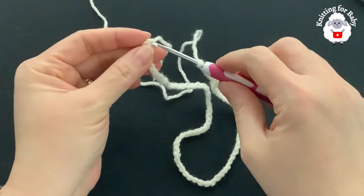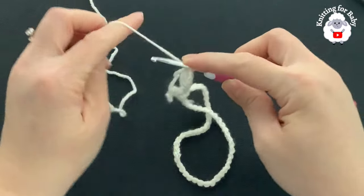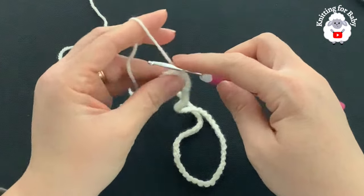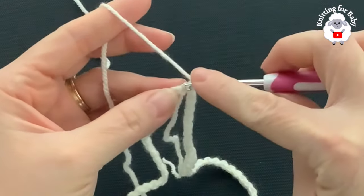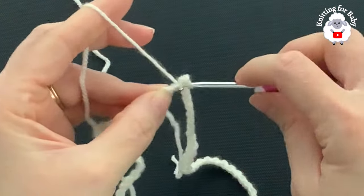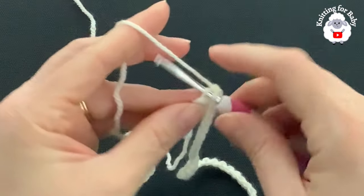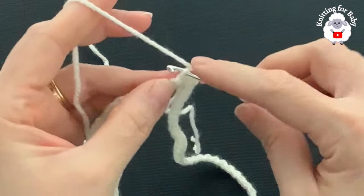Now insert your hook into the first chain. Grab a loop here and join. Now for the first row, we're going to chain 1. Now insert your hook back into the same chain, the first chain, and make a single crochet. Single crochet into the next chain, single crochet into the next, and so on.